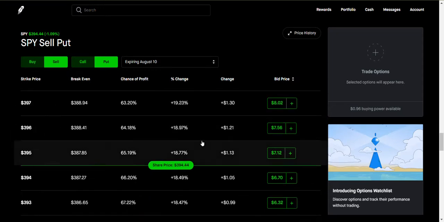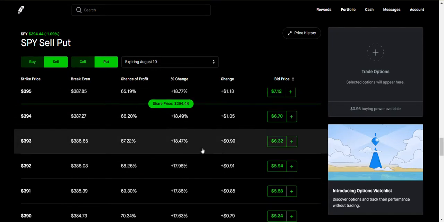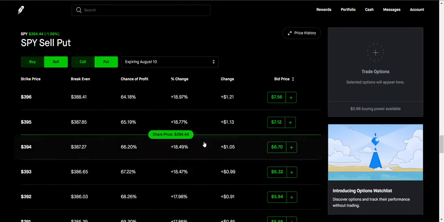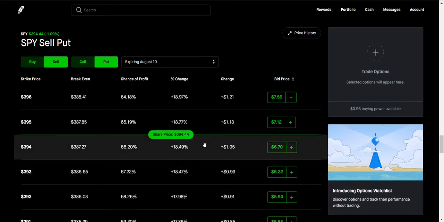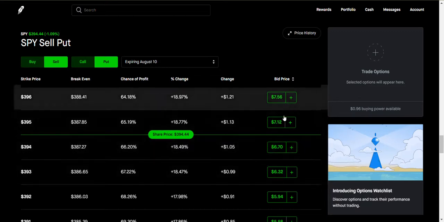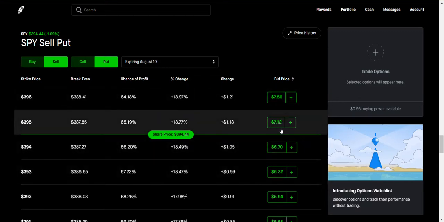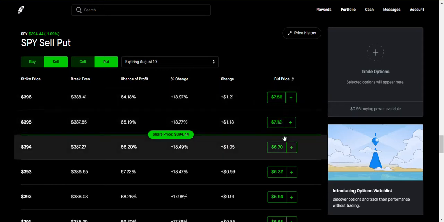So let's just say you're wanting the stock to be cheaper, because usually when you sell a put option, you're wanting to buy shares cheaper than what they are, or at least get a premium for it. There are several different strategies to do this with, but if you're fine with buying the stock at the current price right now, you could honestly just sell a put option and save yourself some money. After it expires is when you have to buy it. So there is some of that time decay difference if you're patient with it.